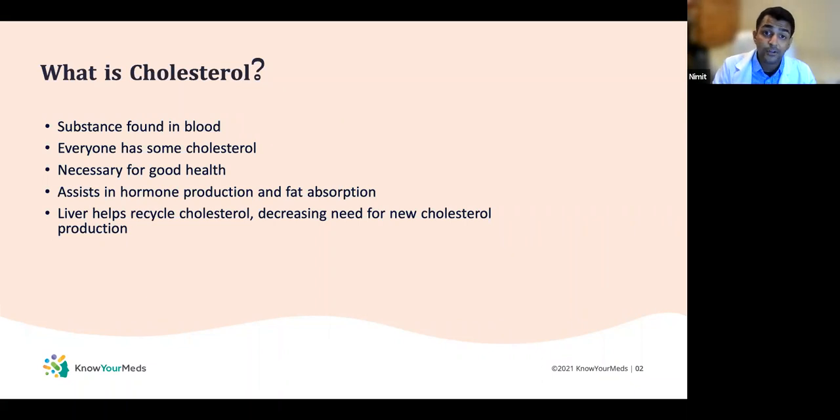What's unique about cholesterol compared to some of the other substances in our body is that our body actually has a way to recycle that cholesterol in a way that allows it to use enough of it that it needs. Essentially, because the body is recycling that cholesterol, you don't need to eat as much cholesterol, because there is a mechanism to recycle and reuse that. Because of that cycle, it's relatively easier for your cholesterol to get higher than something like insulin or glucose, which you have to consume externally. And so this is why we really want to be focused on how we control our cholesterol intake.